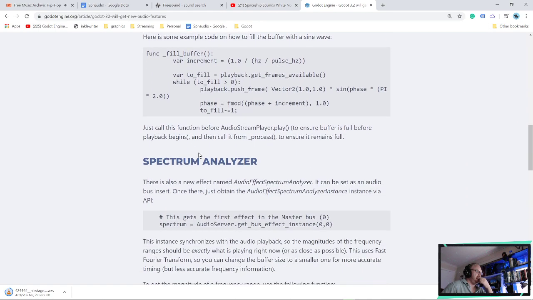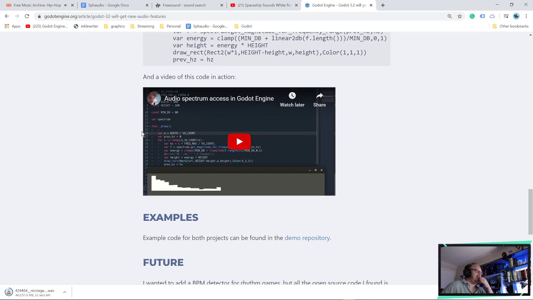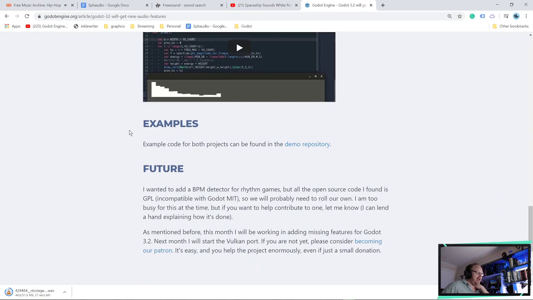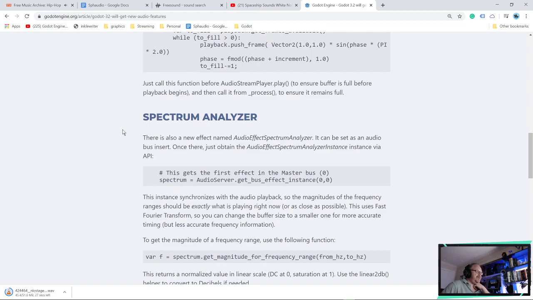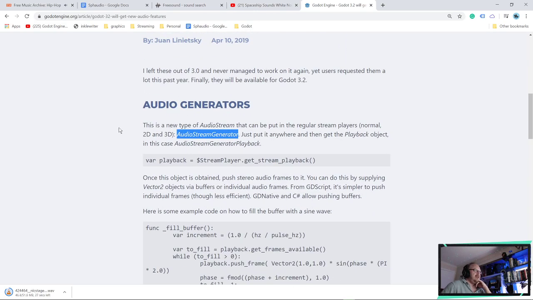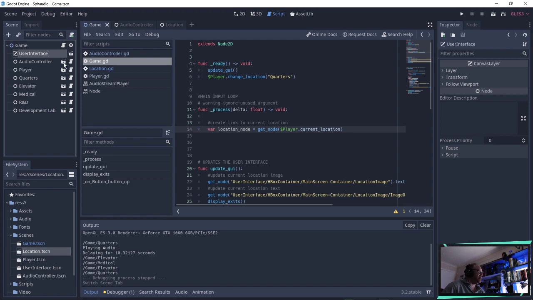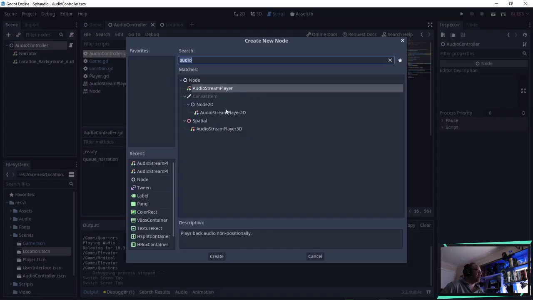Oh, wow. I've got to take advantage of this stuff, right? I mean, it's an audio game. Okay. Maybe we're going to start looking at this. Let's just see if we've actually got that. Did they add it into our audio controller? Audio stream generator?